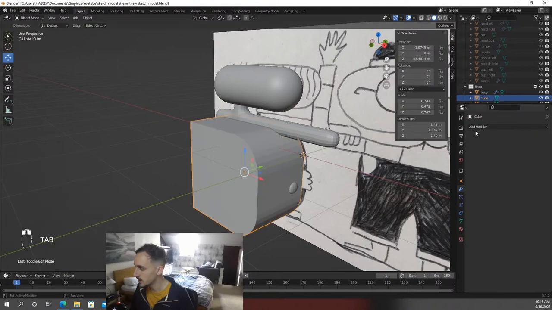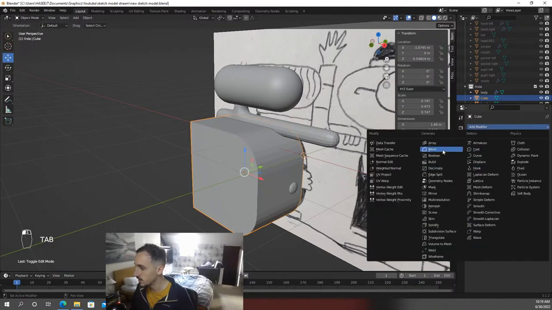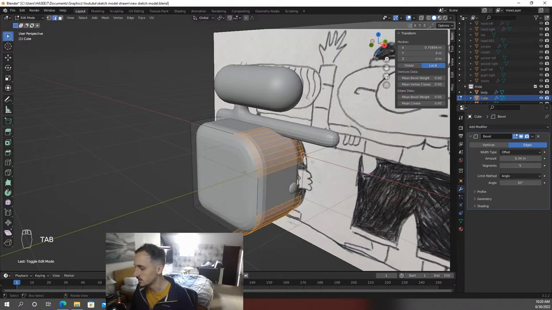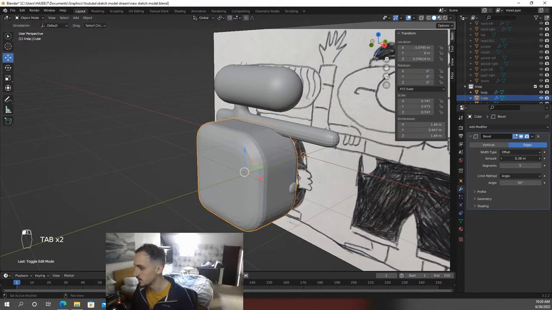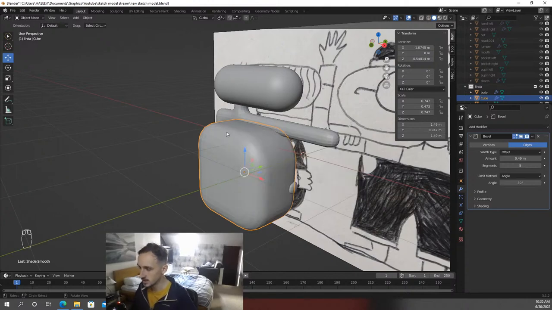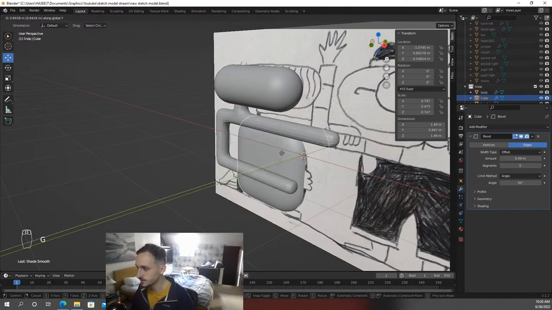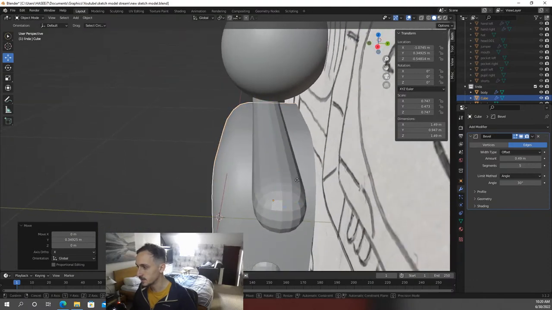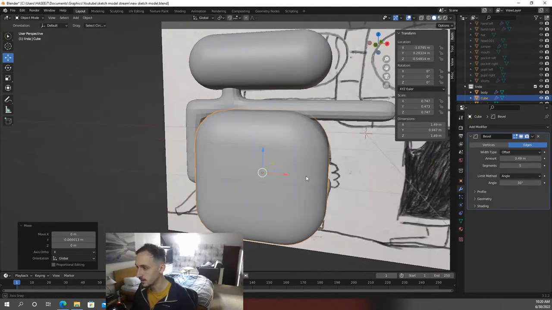And then if we also added a bevel modifier to give that edge some bevel. Wow, I'm surprised that worked. And then we can modify the width, something like that. Now if we shade this whole thing smooth, I think that's the kind of shape we're going for. And then, trouble is, okay, we bring it to the center of the body. Like the body should be in line with the head, really.